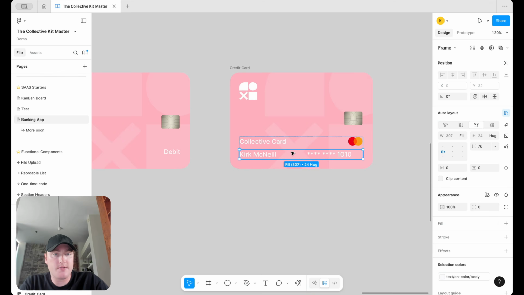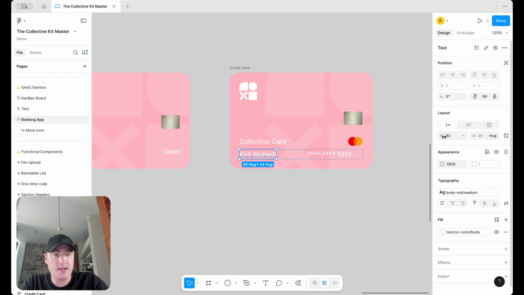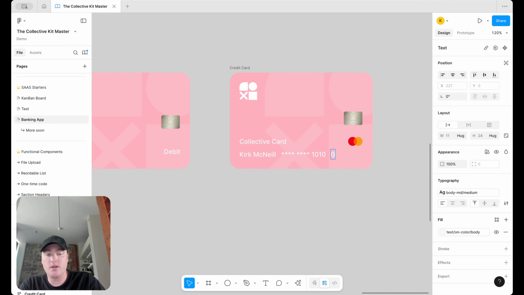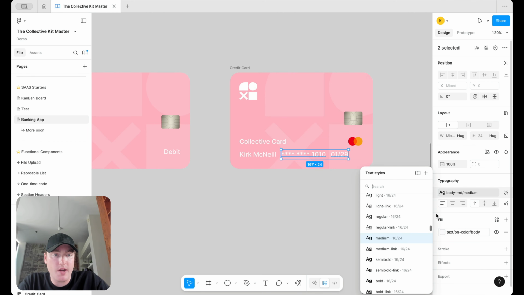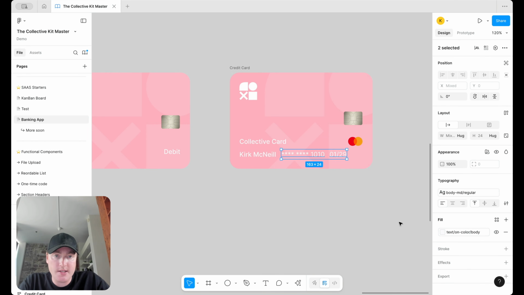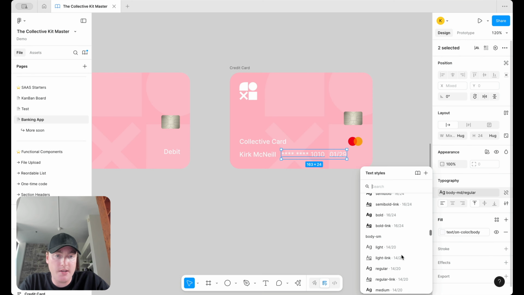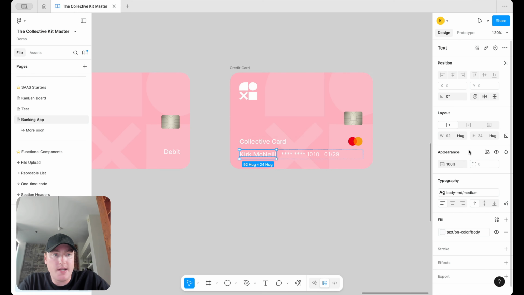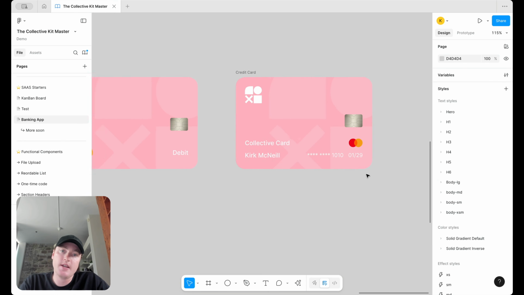But first let's figure out what the issue here is. So let's set this to hug and hug. Let's set this to hug and hug. Let's bring this inside. There we go. That's the issue. Sorry. And then let's look for our expiry. So like 0129. And then maybe we can also shrink these text sizes way down as well. Set this like a regular or small regular. And let's sort of extend this out to give ourselves maximum space here. Set that to fill. There we go.